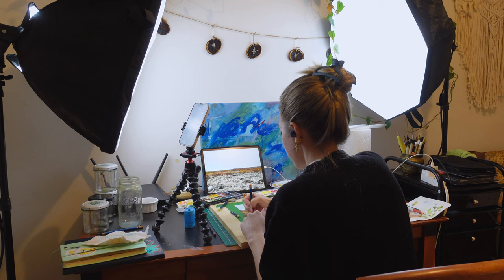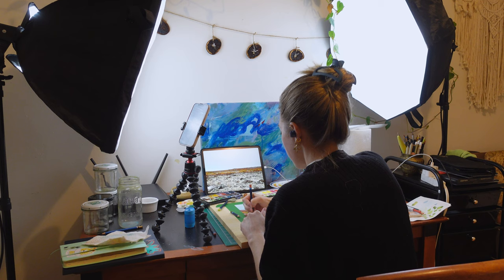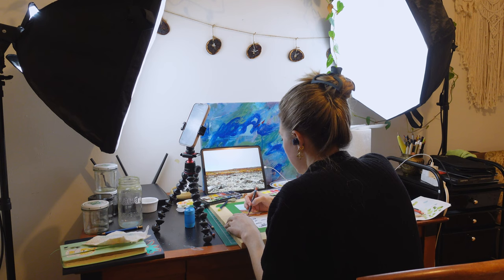Now it's 3:30 p.m., the light outside is starting to dim already, so I'm just going to work at my winter station with my lights. I started another painting — another Nunavik, north of Quebec landscape. This one is a bit different from the others: it's separated into three distinct parts with no body of water, which I think is my first one without any water. The top part is the sky, then the middle with bushes and mountains in the background, and then the foreground, which is mostly moss and some rocks.